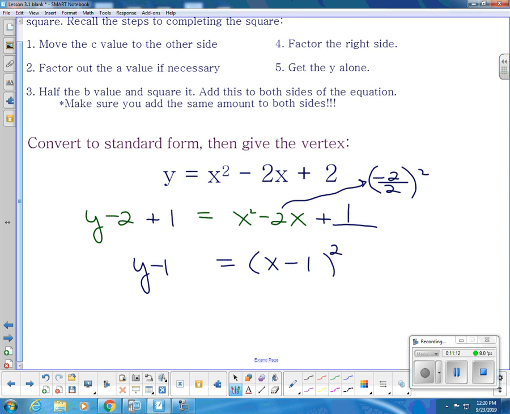So to get the inside, you can take the x and do the middle number. Half of the middle number is going to be sitting there. Okay, and then our last step is just to add 1. Take this one and put it over here. And now you have it in vertex form. Or standard form, as they call it. Okay?